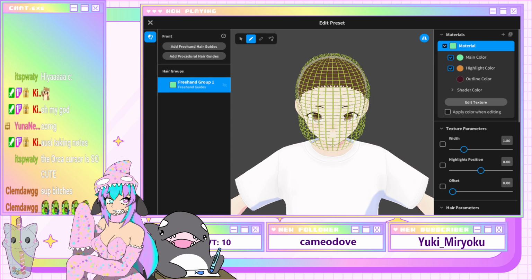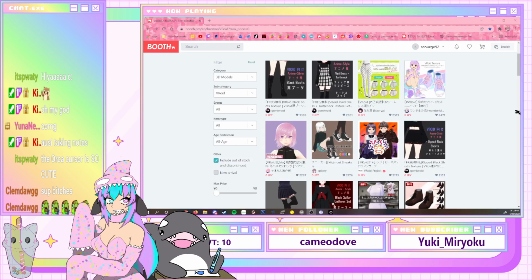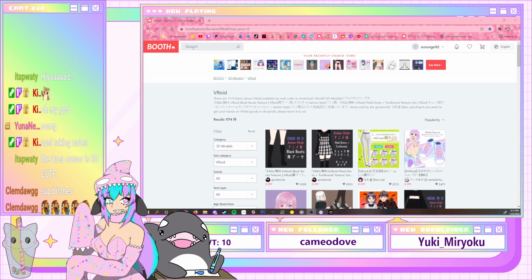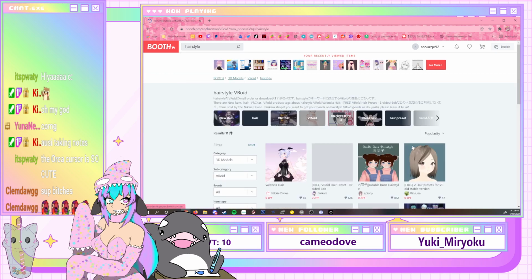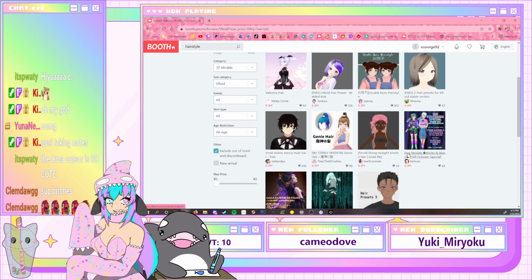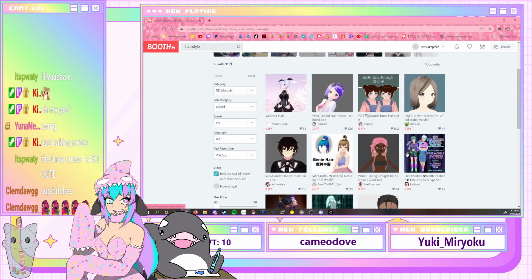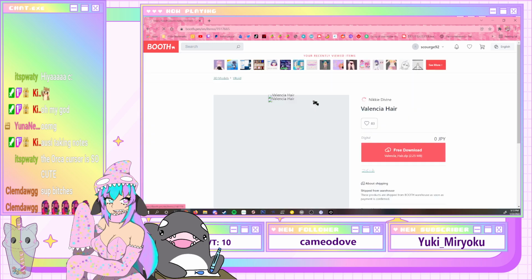Let me show you here really quick. You can come over here to booth. You can literally just go hairstyle, and you can literally get these hairstyles and import them into VRoid Studio. So like, let's say I wanted this.